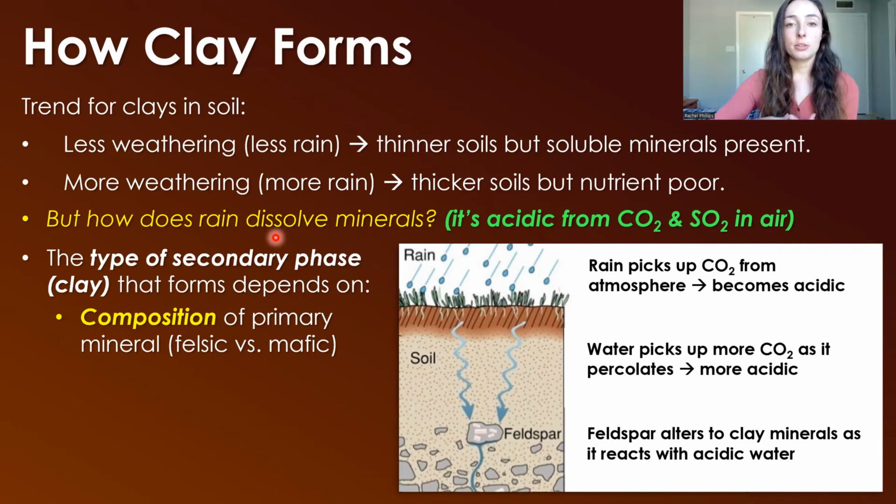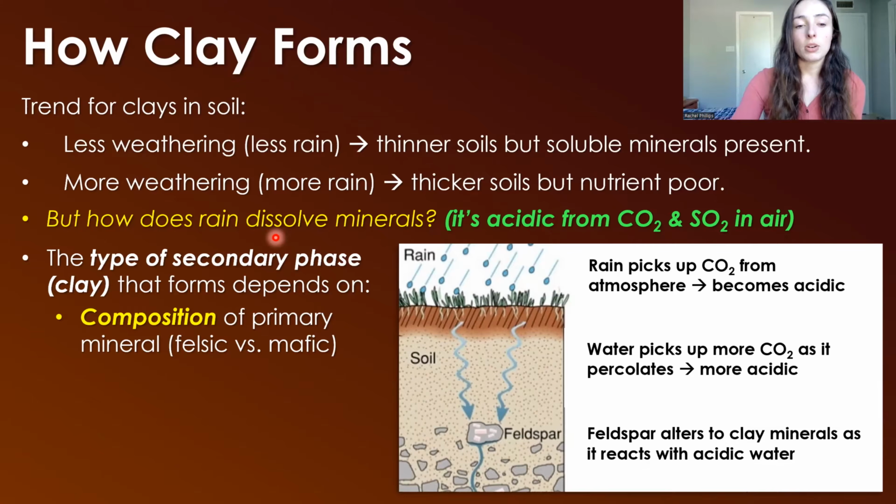And that composition can either be felsic or mafic. Felsic and mafic are igneous terms. It just means whether it has more or less silica, or silicon dioxide. The more silica it has, it's felsic. The less silica it has, it's mafic. That doesn't really matter for the purposes of clay formation. What matters is actually the ion, the cation composition of the mineral. So for example, a felsic mineral like feldspar has cations that can form secondary phases, including potassium, sodium, calcium, stuff like that. Whereas mafic minerals tend to have denser cations like iron and magnesium that then go on to form the secondary clay mineral.